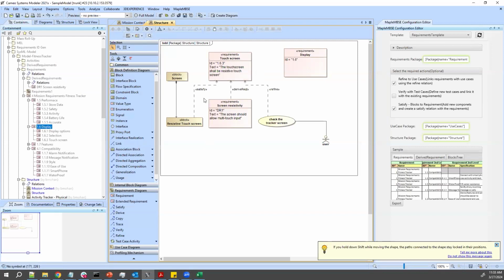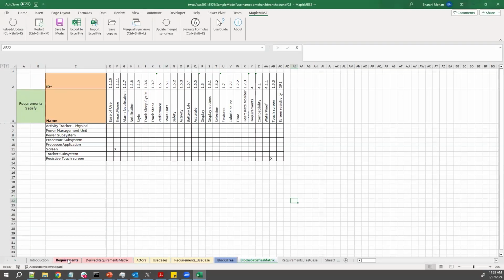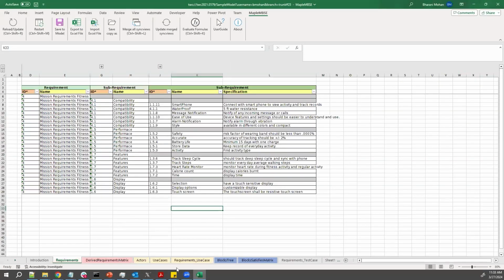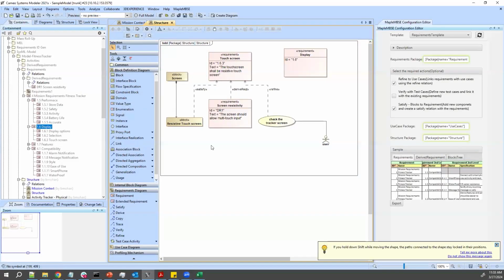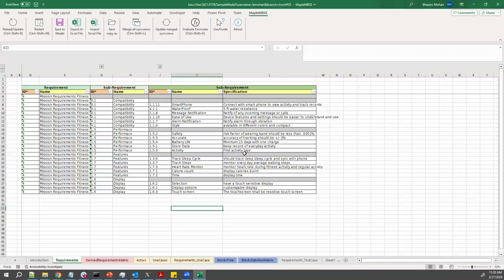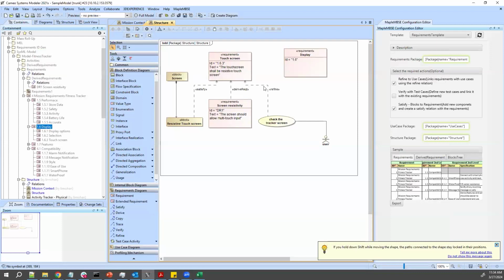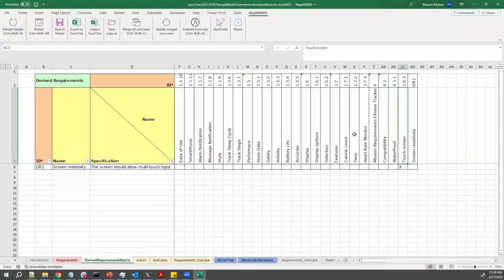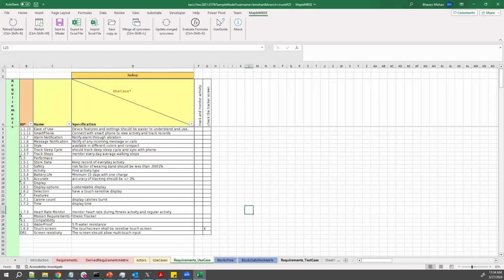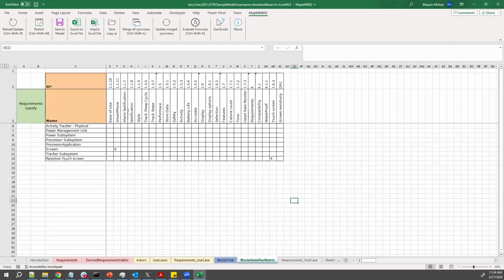So you can see that for a user or a stakeholder who is not familiar with the modeling tool, they don't need to understand any of the syntax of SysML. The end user who's working with Excel doesn't need to worry about what type of relation they need to create. Just based on the information that is being displayed here, the user will only create a derived relation in this worksheet. Here they could create only a refine and similarly a satisfy relation.